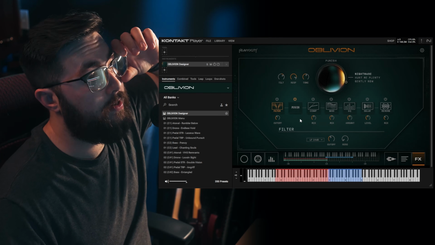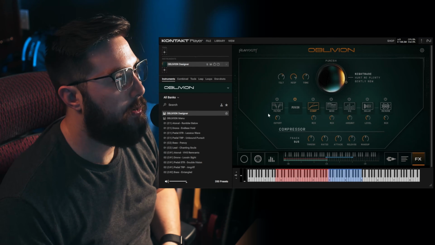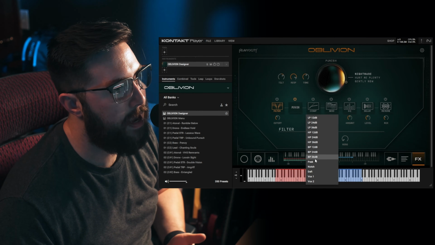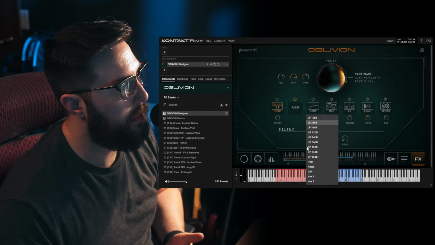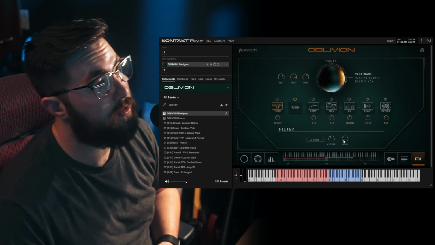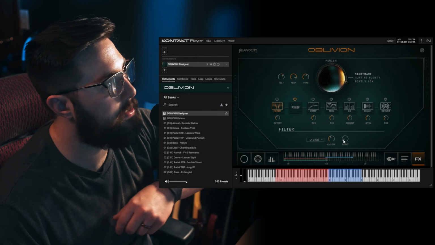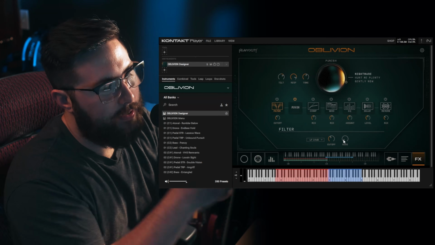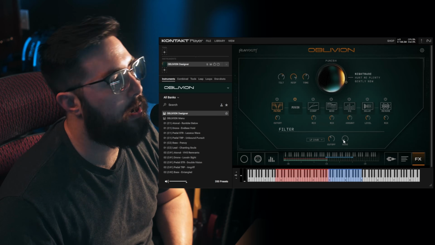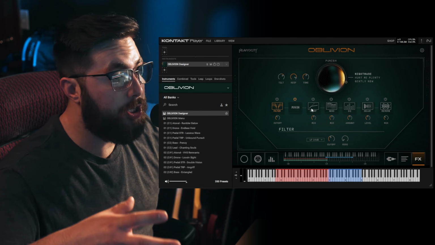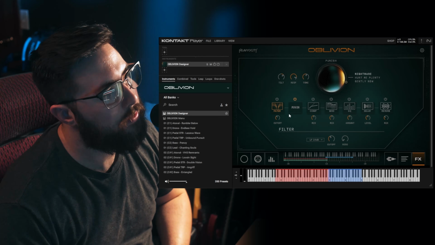And again, you've got all these different things here that you can add to your effects chain. So you've got filters here with low pass, high pass, peak, notch, vox, all these different things that you can do, and change the cutoff and the resonance of everything. So if you need to mix this sound a little bit in the box, you can do that. That helps with not overtaxing your PC if you're doing a whole cue, a whole entire song mix, right?